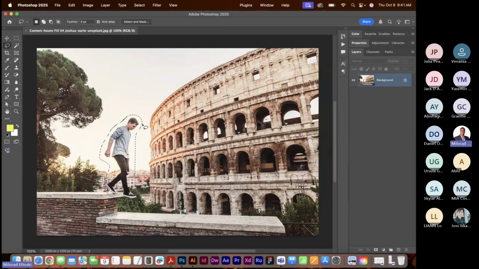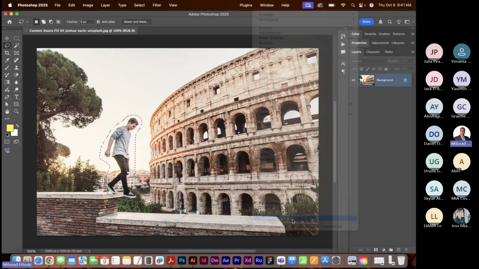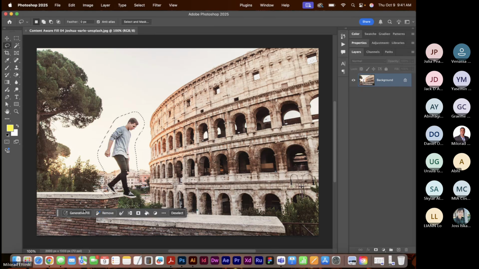Okay. So the AI method is using the window. If you open up the contextual taskbar, contextual meaning you can add your own context or prompt, and then you can task it to basically generate anything for you. So let's have some fun with this now. So there's my contextual taskbar. Gonna move it over here. Guess I can do another selection. So there's my contextual taskbar and it asks me to generate a fill.